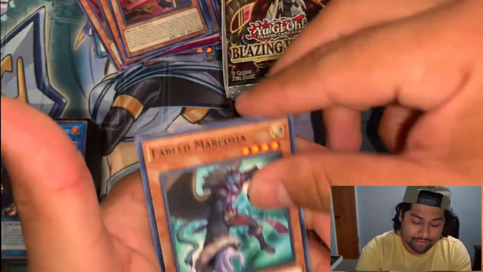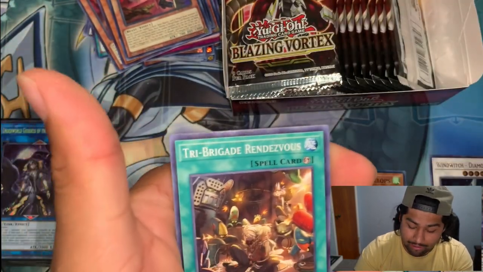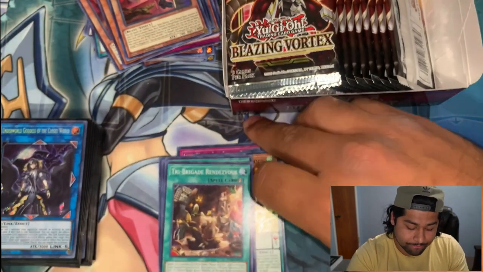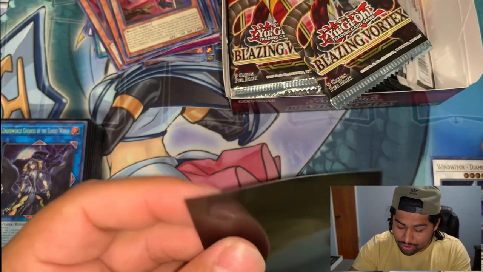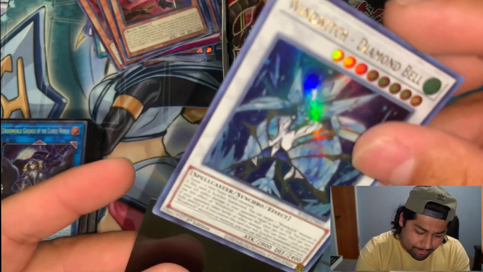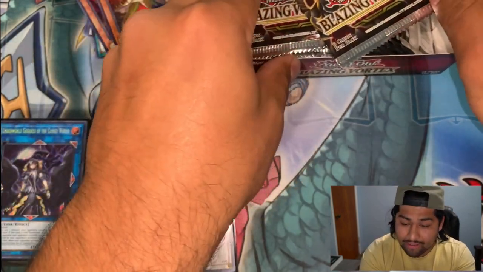So here we go, Mr. Card Collector. Bam, bam. Ooh, that's our third Wind Witch Diamond Bell. That's our third one. Our third Ultra for the Wind Witch. What do you guys think about the Wind Witch archetype? Do you think they can be a standalone deck?